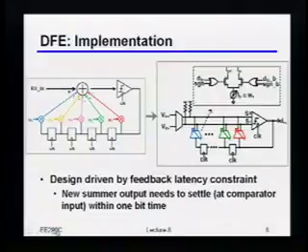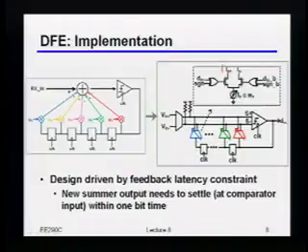Just as a reminder, the way you will typically build these DFEs, and there are a few other ways as well, but this is the most standard one, is you'll take whatever the input signal is, convert it to a current through just some standard differential pair, right? Then of course, you'll have a resistive loading. But then the way you'll build the FIR filter is much like we talked about building a FIR filter on the transmitter. You'll take the digital data, and you'll use that to steer current to one side or the other. So that if this current gets steered to one side, that's as if you're either adding or subtracting a certain value in the positive direction.